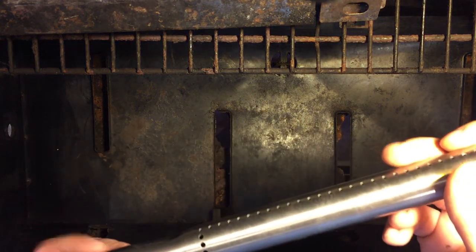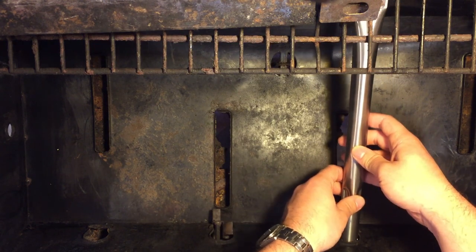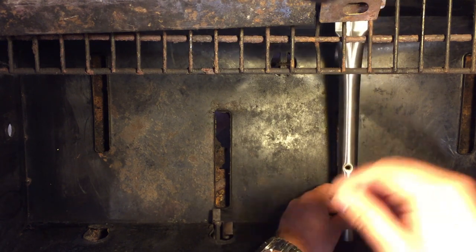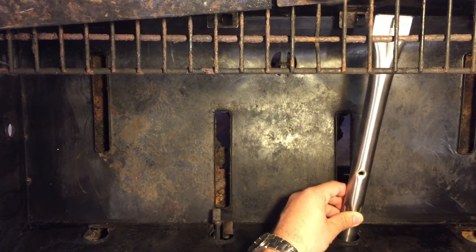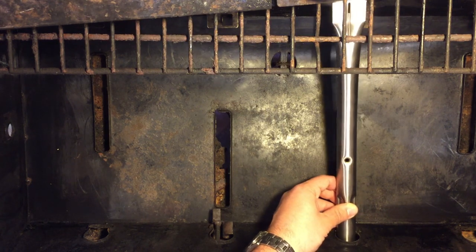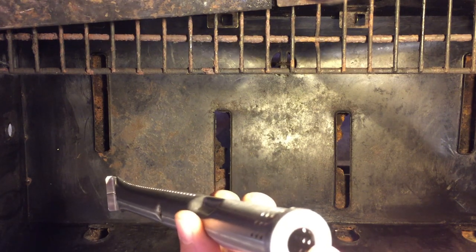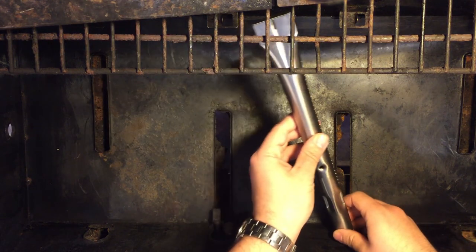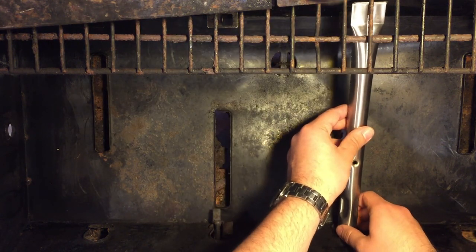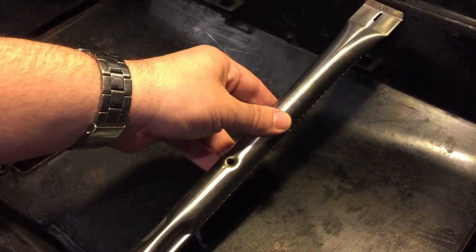Now we can install the new burners. And I'll just start on one side. What you want to do is rock them into place, because you want this female end to rest onto the male end inside of the grill. So I'll show you that in a better picture, but first you just want to angle this up. I'll give you a better visual here. Just have this tilted up like this as you try and feed it in.